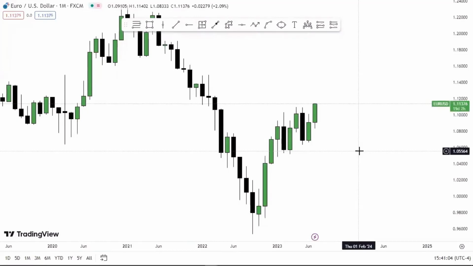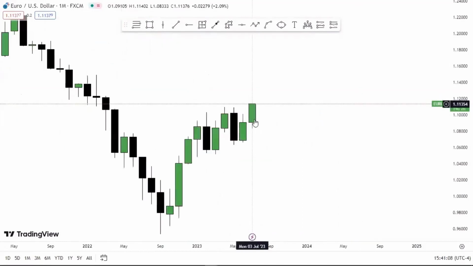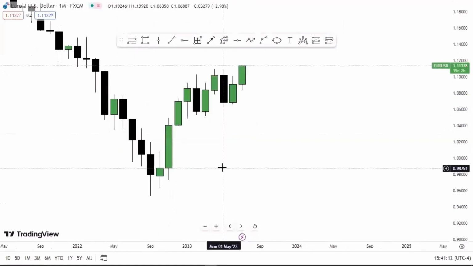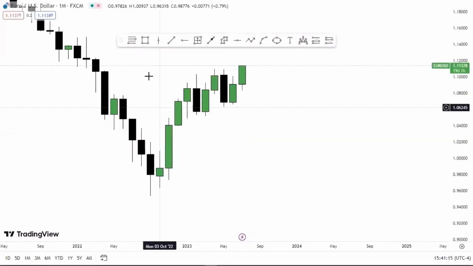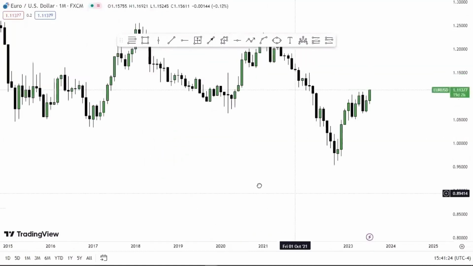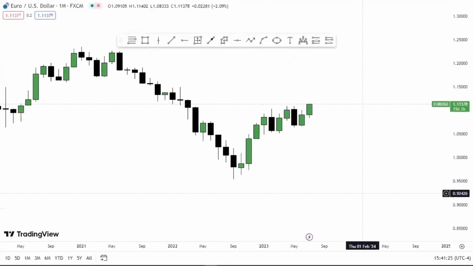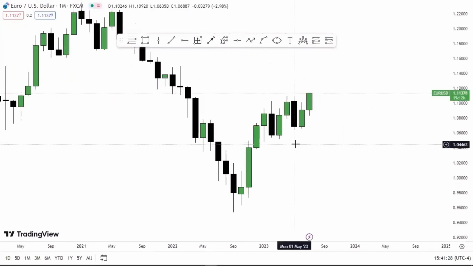So now we are in medical school. We are coming to look at the candlesticks. Remember, the candlesticks are our cells. So let's first of all look at how they form. Now you realize that there are two different types over here. You see some are black and some are green. Why is that? There's a reason. All of this is symbolic. So let's explain. That is because one of them is bullish and the other is bearish.